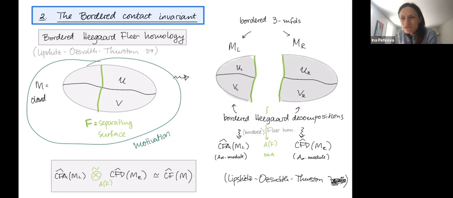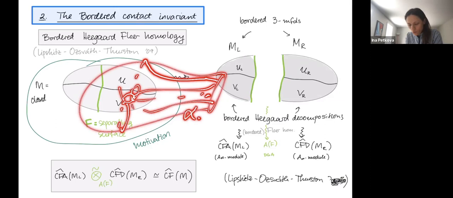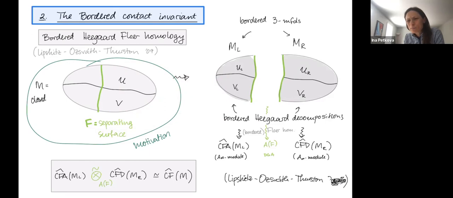But I'm being very vague, just for the sake of time. But yeah, there are conditions. Think of it as transverse. That's a good place to start. And if you want to just chop up a picture rather than see it geometrically, think of it as chopping up my Heegaard diagram so that at the end, the bordered Heegaard diagram I might see has curves that roughly look like this, but maybe only the red ones are allowed to touch the boundary and only in certain ways. I'm being quite vague, but is that fine? We could chat later more about this. Sure, thank you. It is a good question.